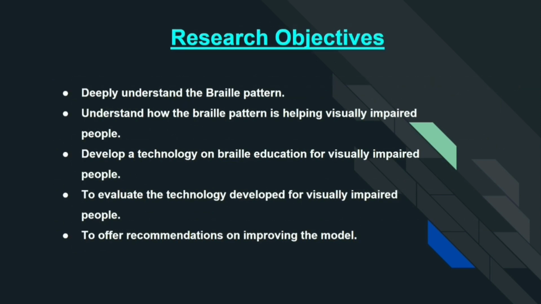Now, the research objectives. Our research aims at the development, for visually impaired people to start their basic education, of a technology that will be capable of recognizing a Bangla character uttered by a person, and after that the character can be converted into a Braille pattern so that using the touch of a finger a visually impaired person can understand the corresponding Braille pattern of that character.